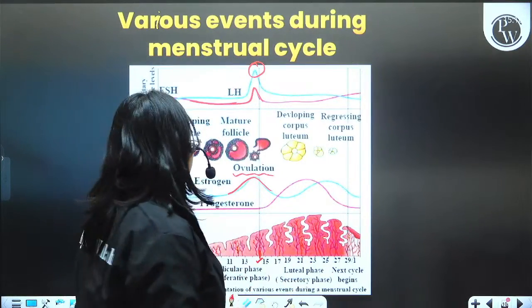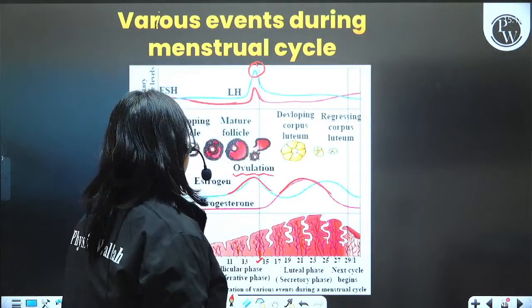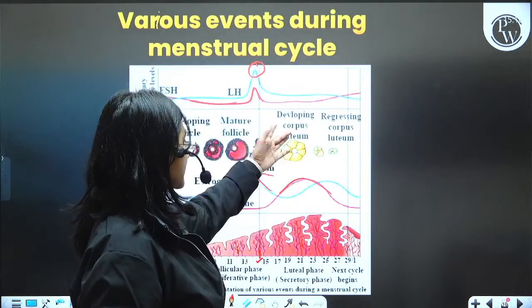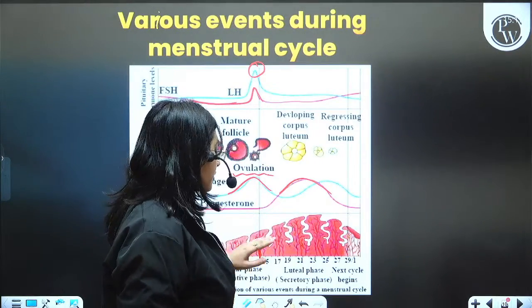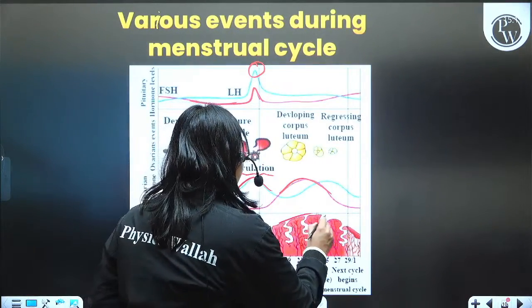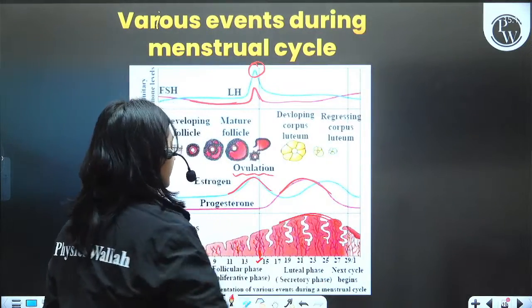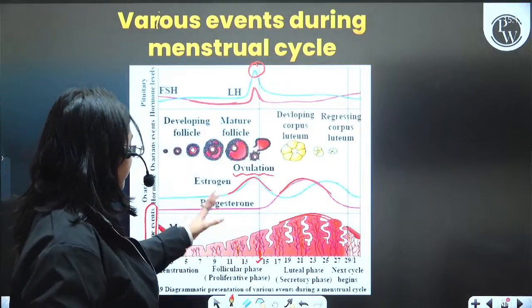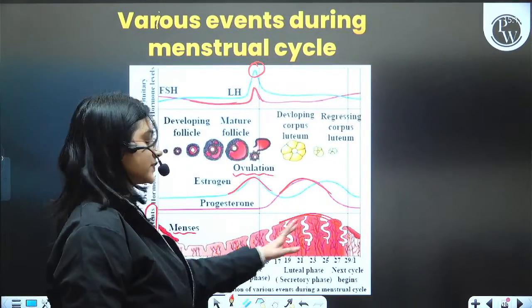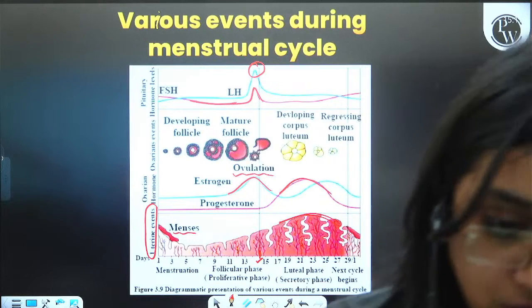And then in the luteal phase, you get to see progesterone getting to the peak, right? So the corpus luteum will be produced, which will be releasing the progesterone. And you can see the endometrium is proliferated, like the maximum amount of endometrium you get to see, which will break down during menstruation, and then once again proliferation of endometrium, and this will keep on happening again and again in a cyclical manner. Okay.